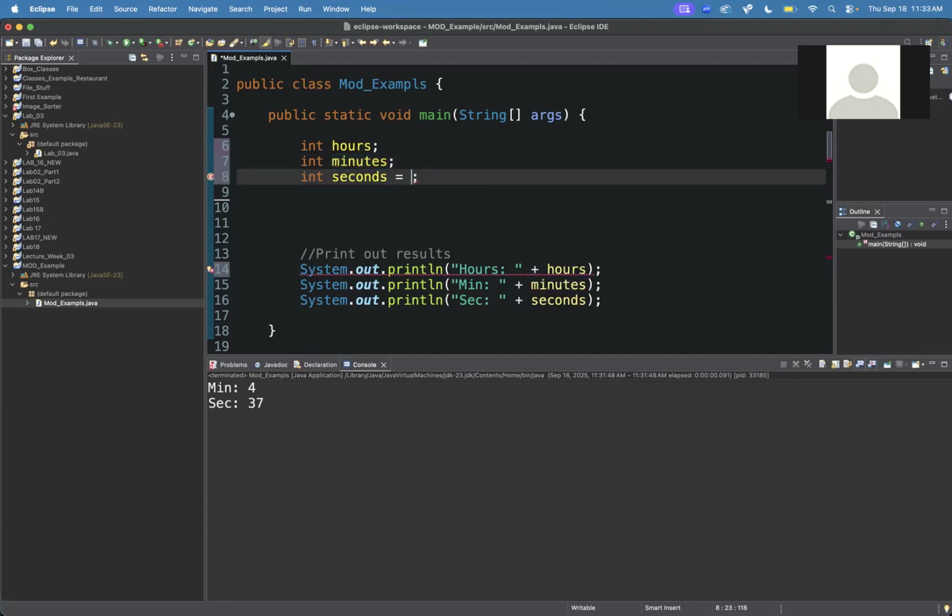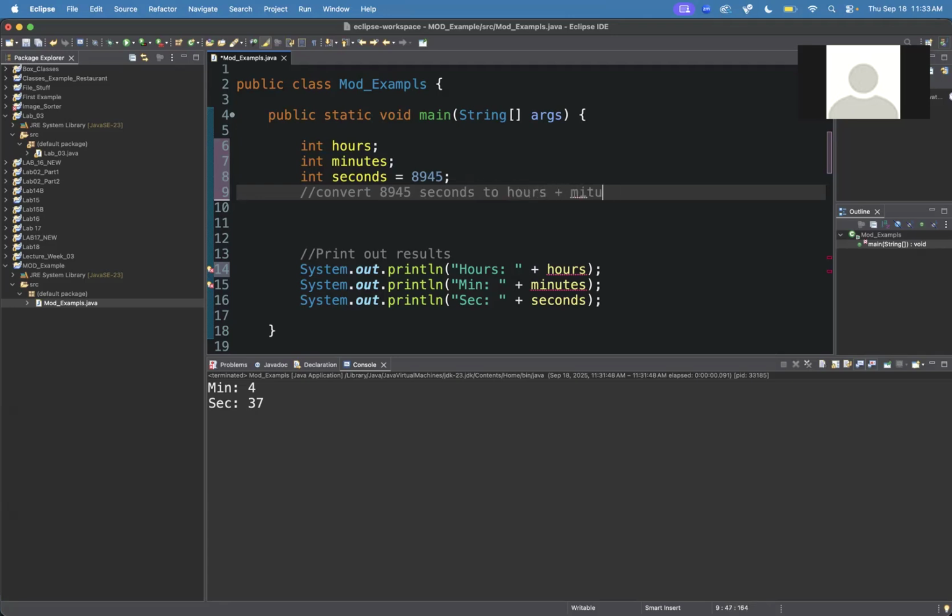And let's just pick a big number of seconds. Let's make sure it's more than a couple hours. So I think that an hour is 3,600 seconds. So we'll just say, what is 8945 seconds in hours? That's what we're going to try to do. Convert 8945 seconds to hours, minutes, seconds.